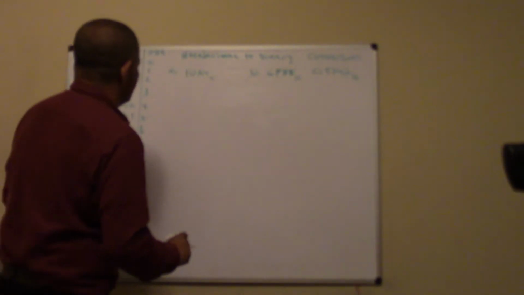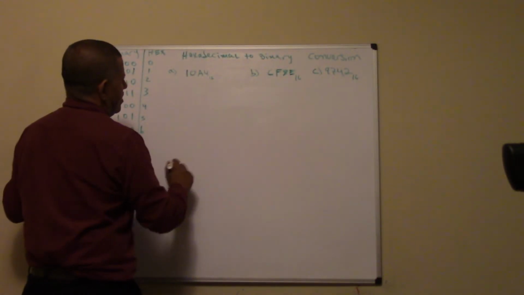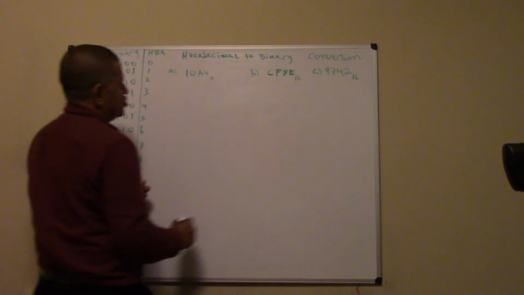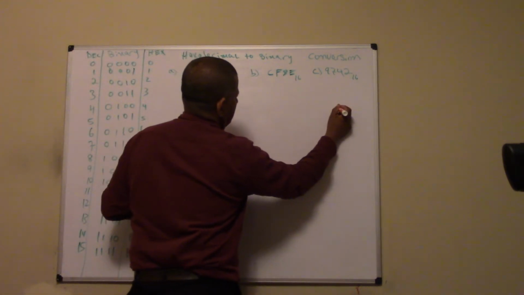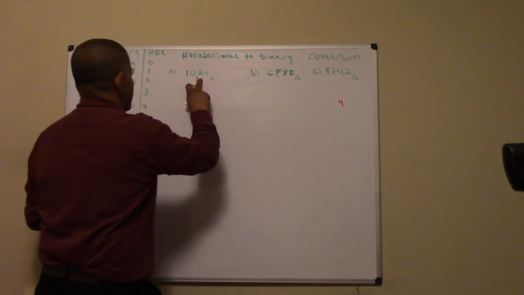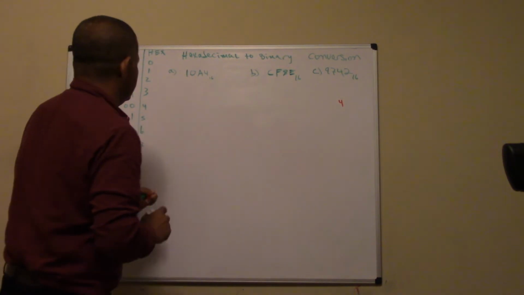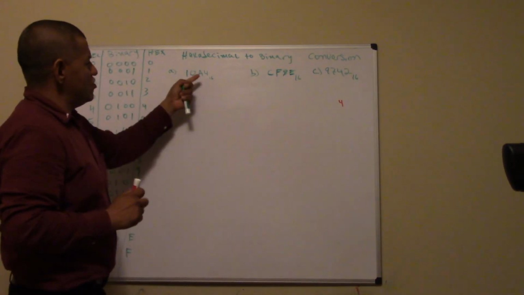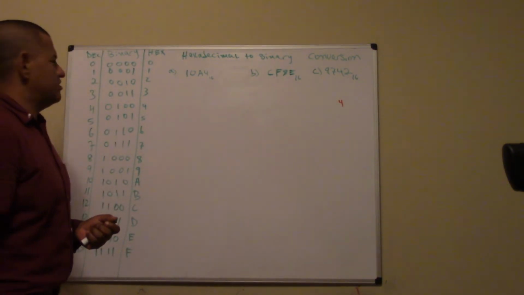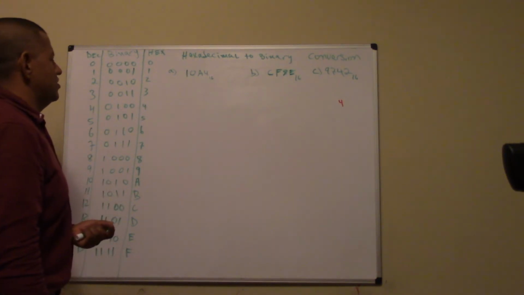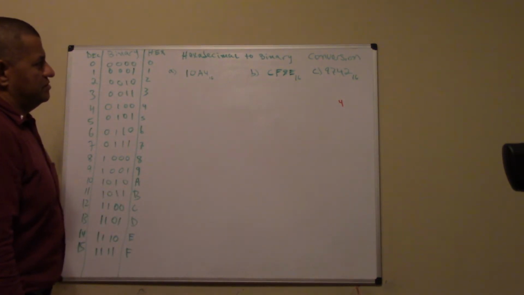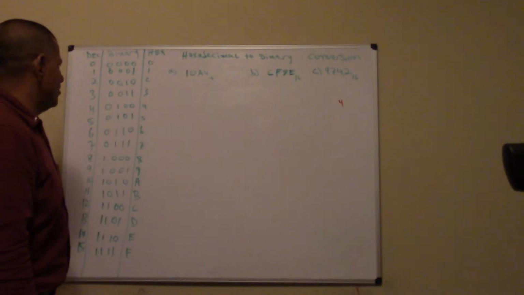So let's start with part A, right? For part A, what I will do is separate the digit of each number that I have. So I will put number 4, I will put number A, and so the other thing would be, how do I know what is A? Let's say that you don't have this table, because sometimes the teacher is going to say, okay, don't use the table, just try to do it without using any type of table, any type of reference.